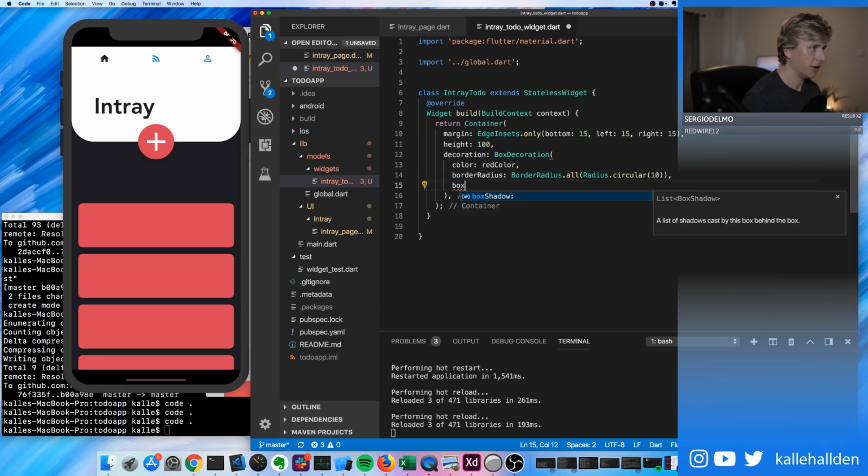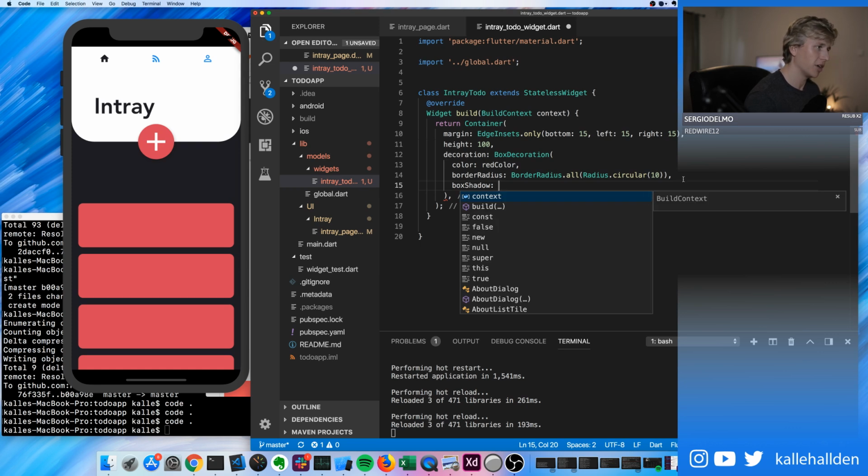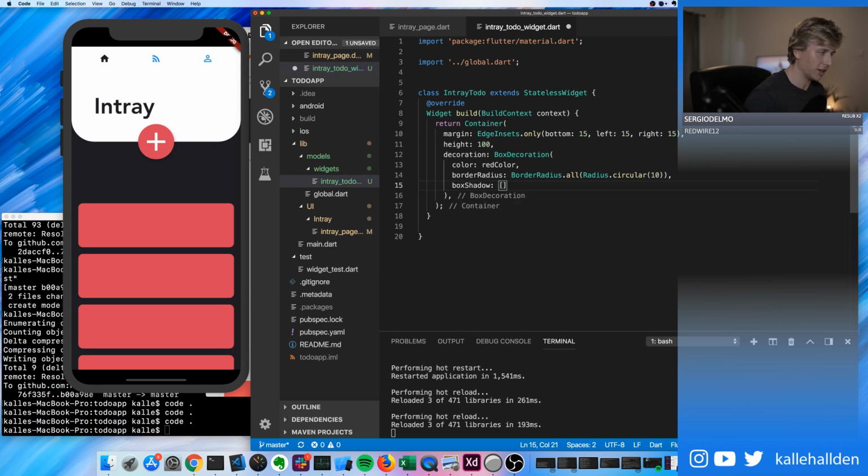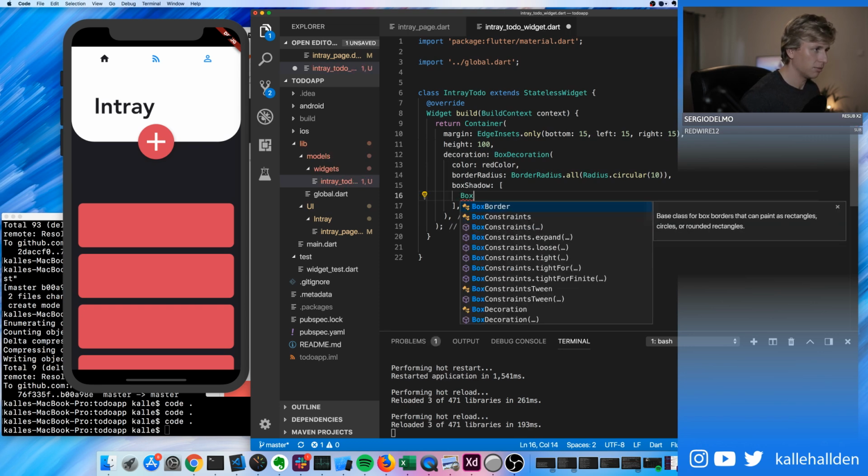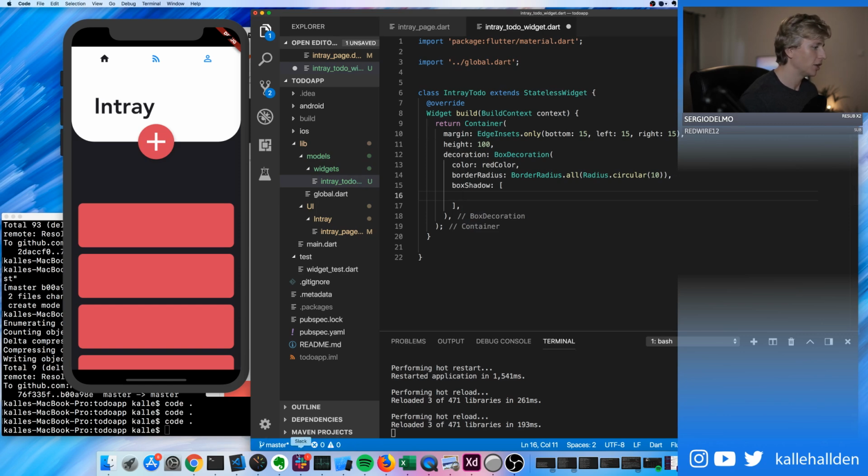Then we have box shadow, and I know because I just learned this the other day, because I don't use this that much, but box shadow is like an array, and then in that you can add a, I'm not sure what it was called now. So then we Google.